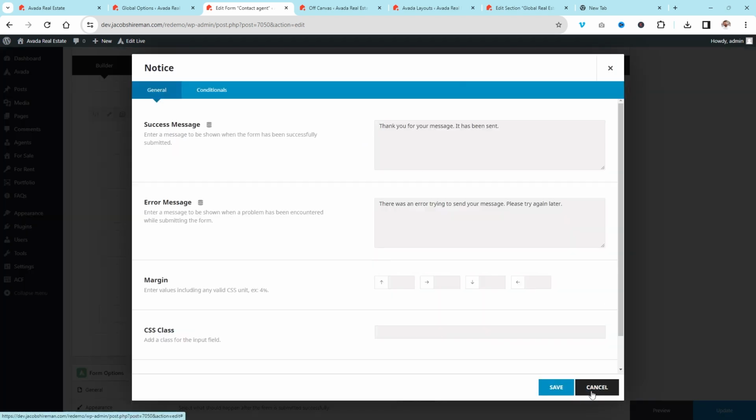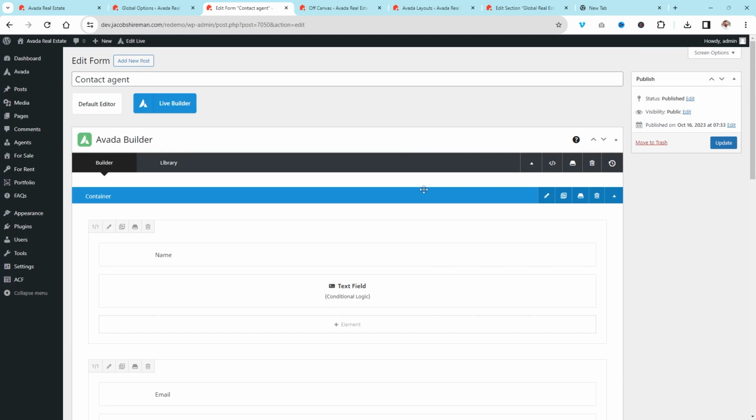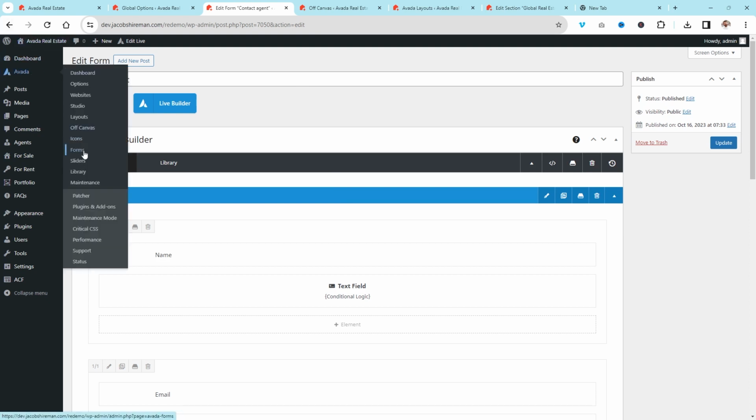So there's all kinds of videos on forms, but this is where you could use forms without having to use another form builder, or you can embed your own Jotform and things like that. So you'd manage your forms through there, or you can use Ninja Forms and download a plugin for that. I just recommend using what they got. They work great. They look great, especially for basic forms. You don't need anything else.